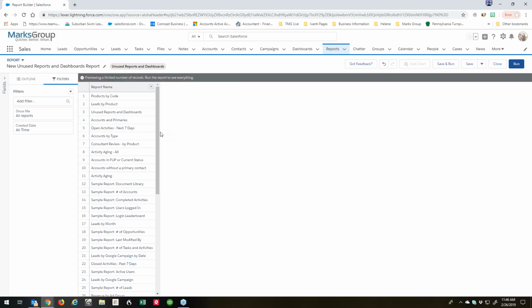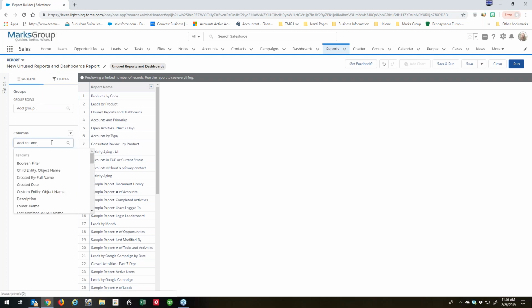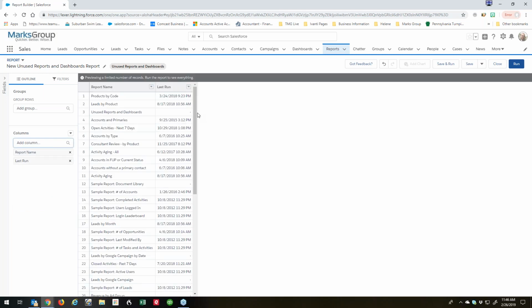And we've got all our reports, right? Now, what we haven't done here is the filter yet, and so we have to go back to the filter. Outline just shows me what columns I want to add in. I can add a column, like last modified date or last run, and drag that in here. Let's see, last run. Okay, now I added it in.